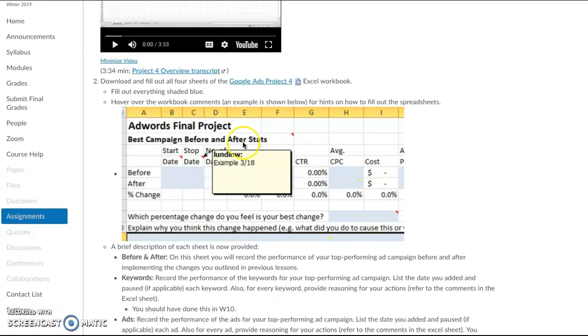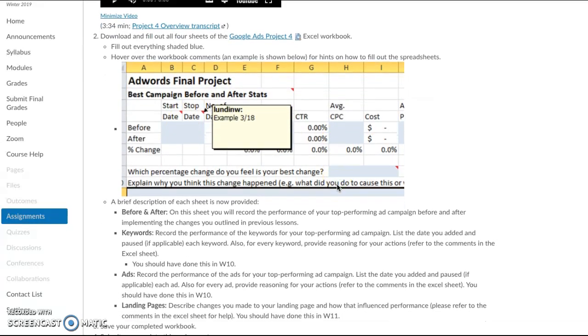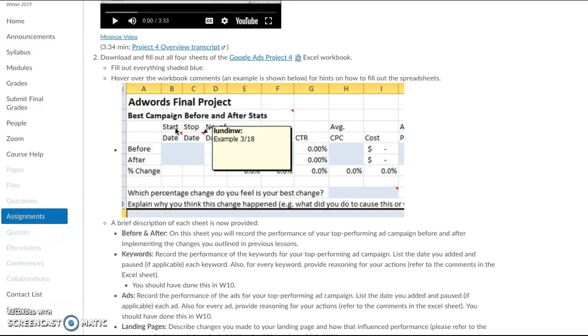Down here is a screenshot of that first tab. This is where you'll record all your information. Essentially what you're doing is recording before data, meaning what your data looks like during the first week. You start your campaign and stop your campaign and give yourself a set week's worth of data. Then you'll fill out what your performance was. Then you go through the other tabs, which help you make some changes and improvements, and you'll record your after.